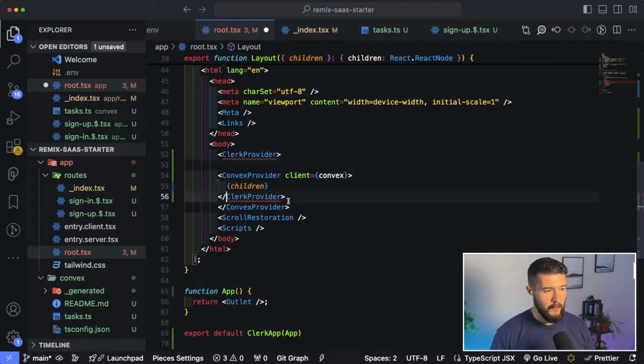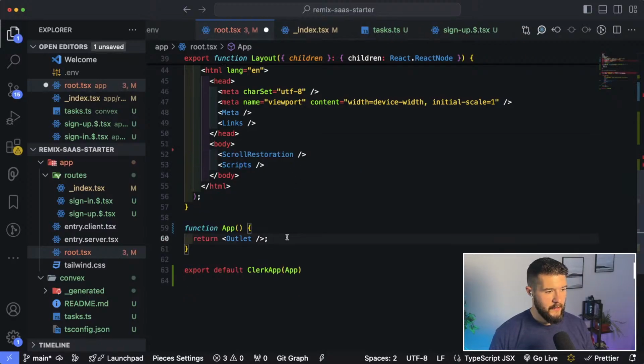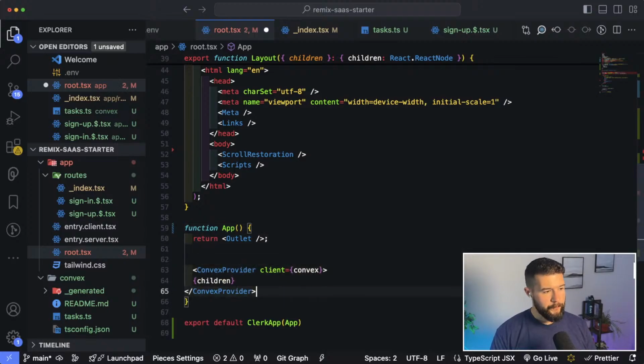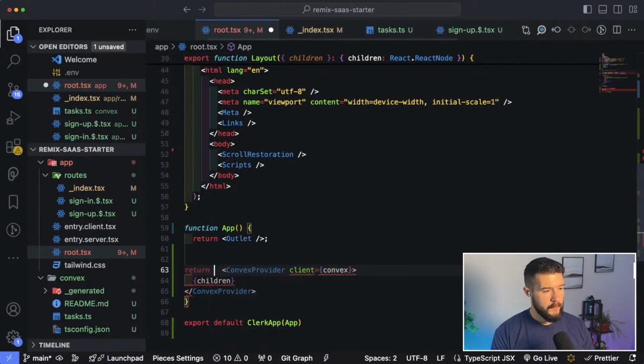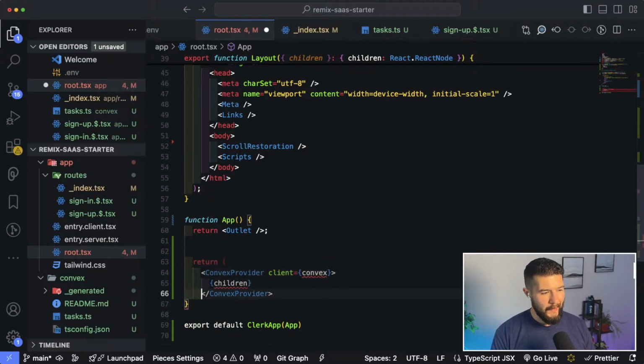So we're gonna undo all this stuff, right? And we're going to move this into our app function here. So instead of returning that, we're going to return, let's see here. I'm going to open parens here because I think it looks a little bit nicer when you have multiple lines that you're returning. If you have one line of something, sure.